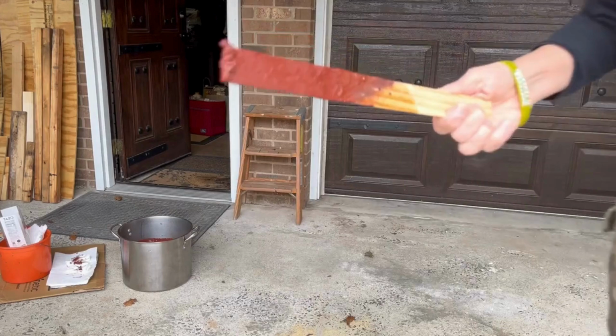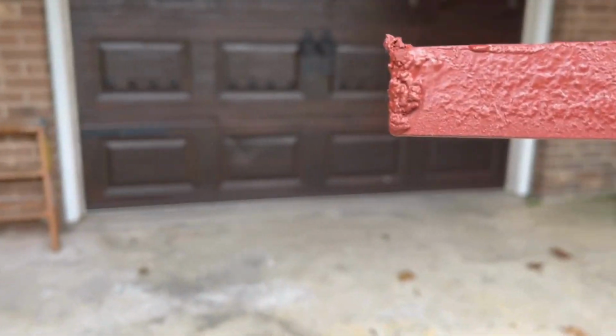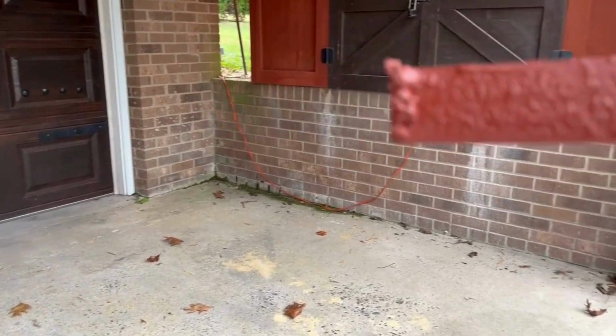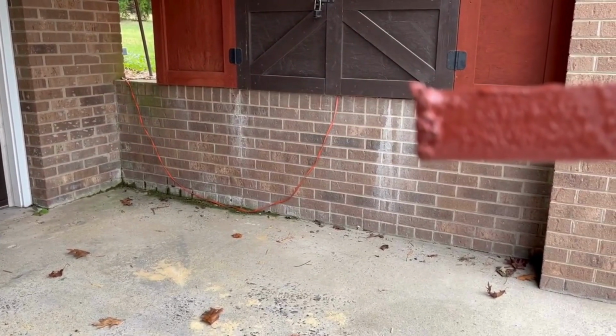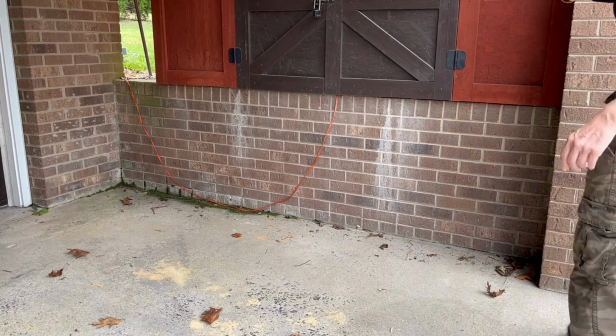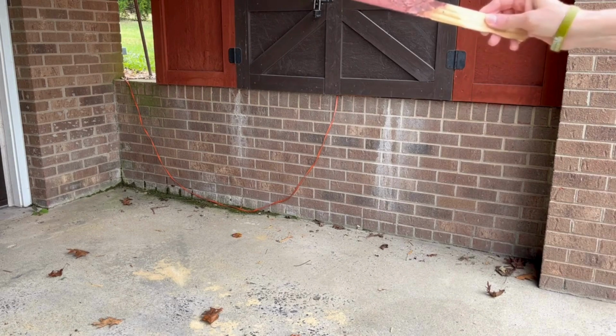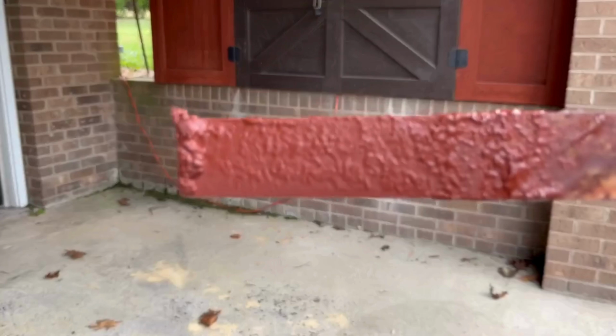So let's compare it to the existing coop. I don't know, it looks pretty similar, doesn't it? Yeah. Watch it be the exact same color. Anyway, it's wet, so who knows, maybe it'll dry a little bit differently.